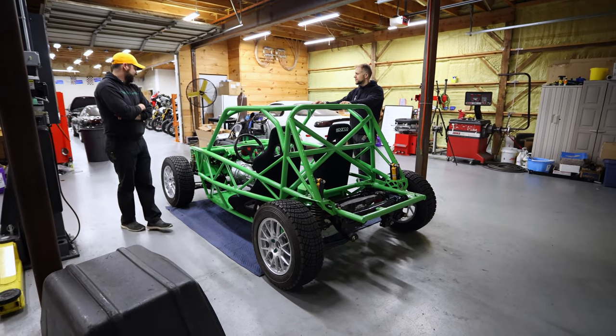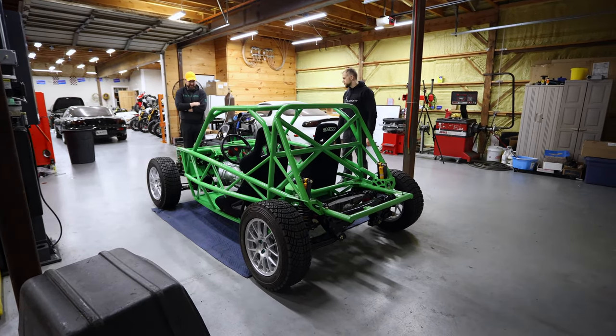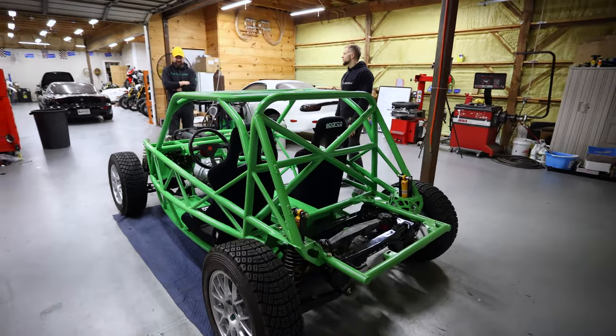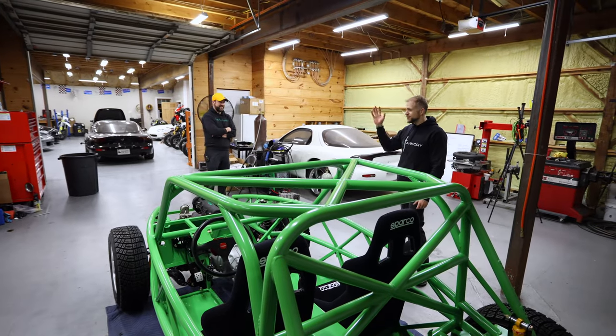What do we got next? We had to mount up the radiator - we're gonna start working on the engine bay. But from here we just wanted to talk about the suspension tonight. It rolls! We're gonna push this thing back into a spot and then I can start getting stuff in and out of my garage again.